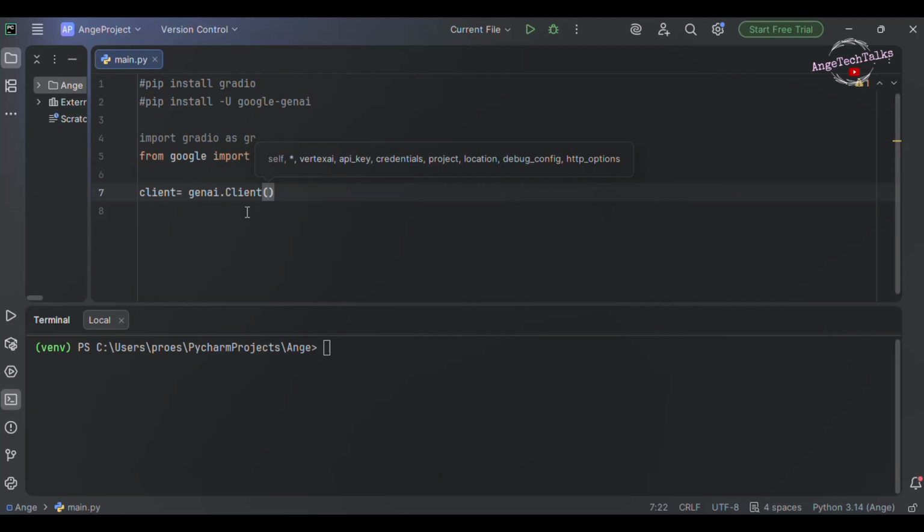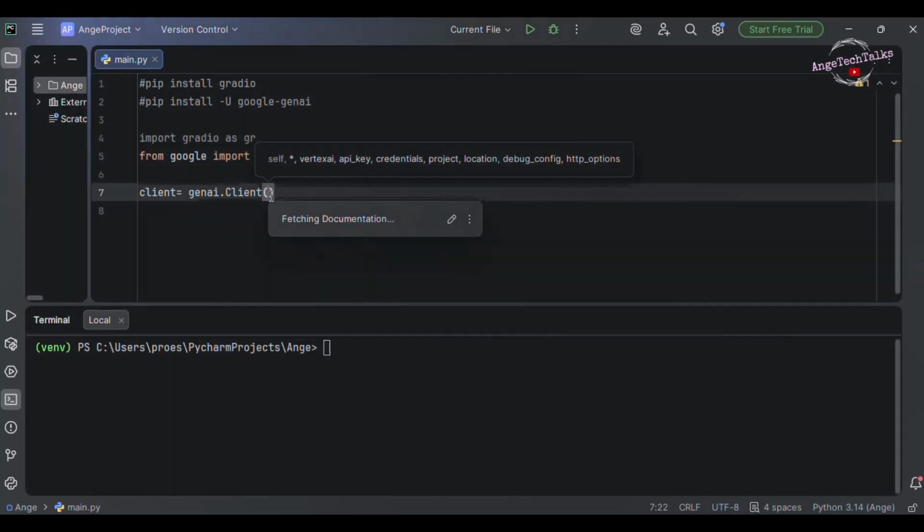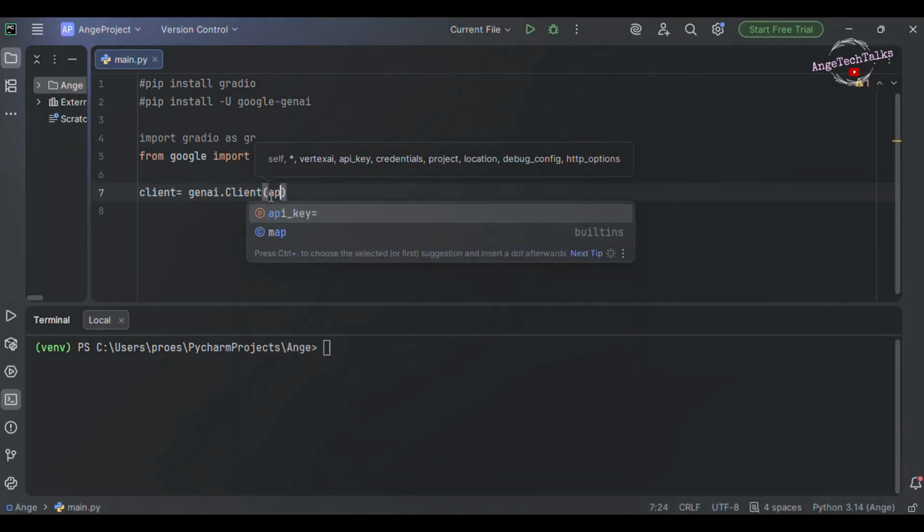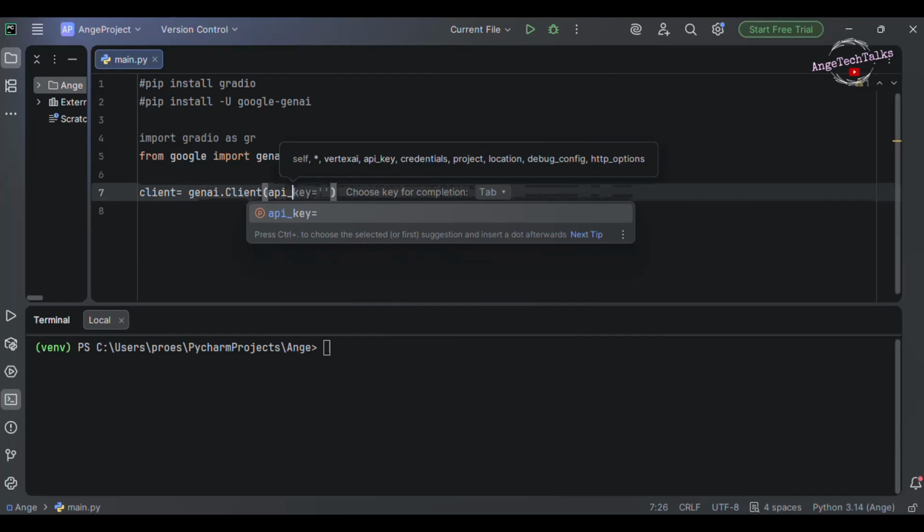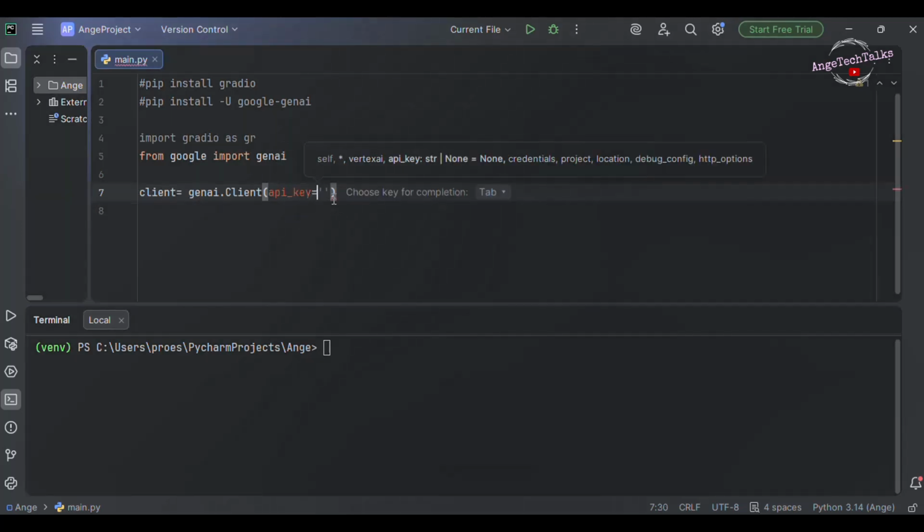Okay, perfect. Now, inside the brackets, we need to add our API key. Okay, type api_key equal to, okay, add your API key.